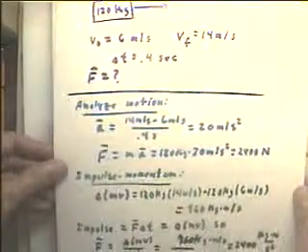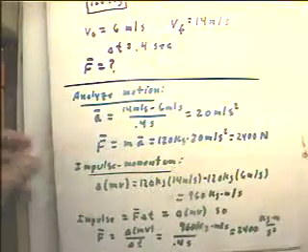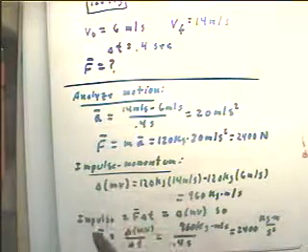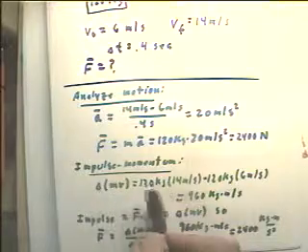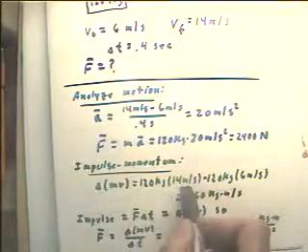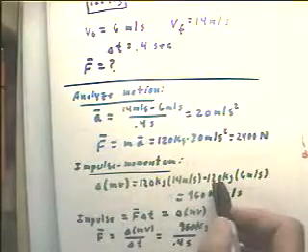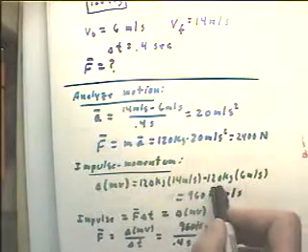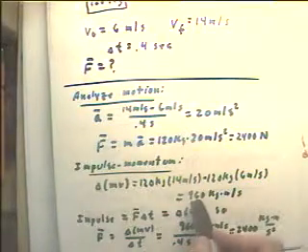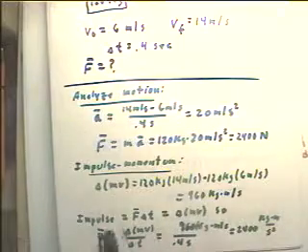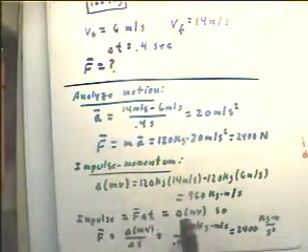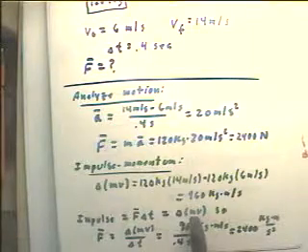Now, using impulse momentum, the impulse is equal to the change in momentum. The change in momentum is the 120 kilograms times 14 meters per second, which is the final momentum, mass times velocity, minus the mass times the initial velocity, 120 kilograms times 6 meters per second, which equals 960 kilogram meters per second. The impulse is therefore average force times delta t, equal to the change in mass times velocity.